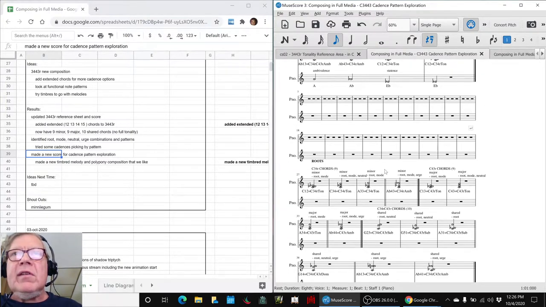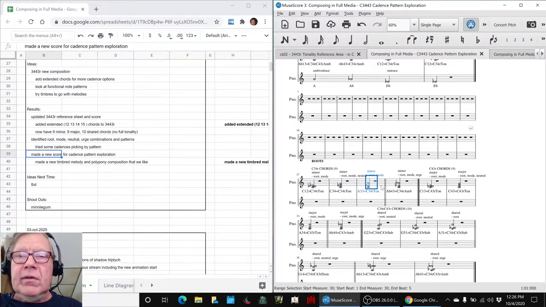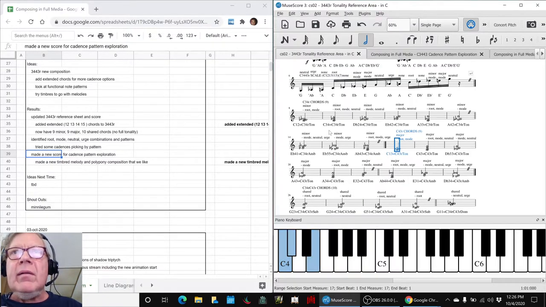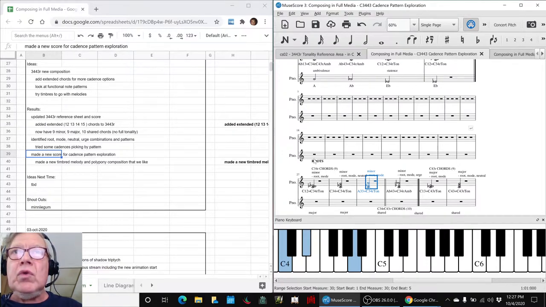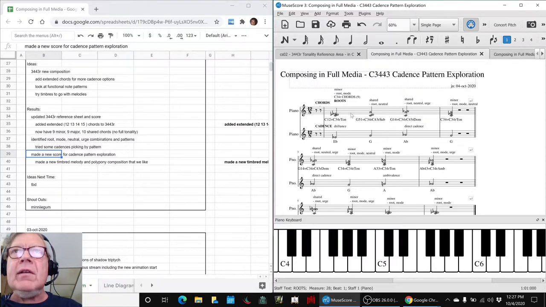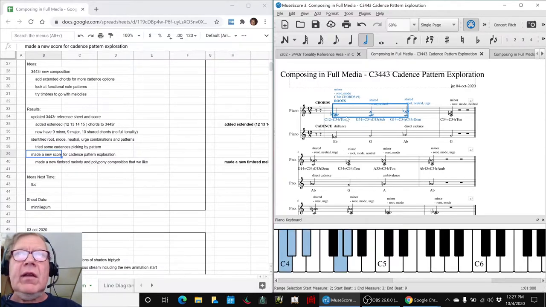And we said, well, let's just take out the cadences. Let's pull out the cadences that have a root in them. Root, root, root. And in this case, of course, the root is C. So only chords that have a C. And so out of all 28 chords, like this one has no C, this one does have a C. This one has no C, this one does have a C. So we said, well, let's give us all the ones that have roots in them. And then we started going through it and we extracted a cadence that we kind of like that sounds like this.